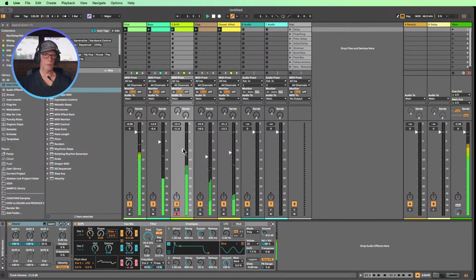And now we're going to work on the synth sound a bit, the drift. So I'm going to go to the amp envelope. Filter envelope on it, make it really quite sharp.